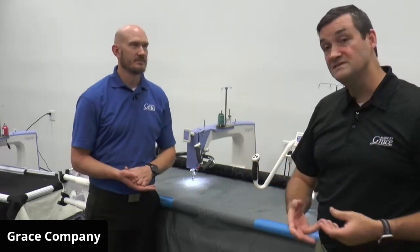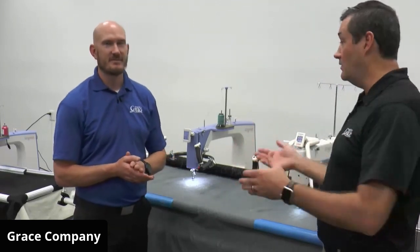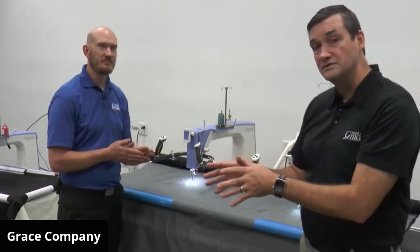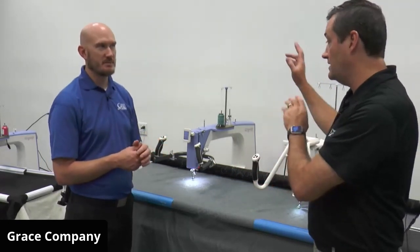Cost-wise, it's one of the most affordable ways to get into quilting as well. If you're talking mid-arm, it has all the key functions that a professional machine would have. Now, let's talk a little bit about the sale that's currently available at your local dealer or online. So the 15R is at $4,000. The Pro is at $4,500.